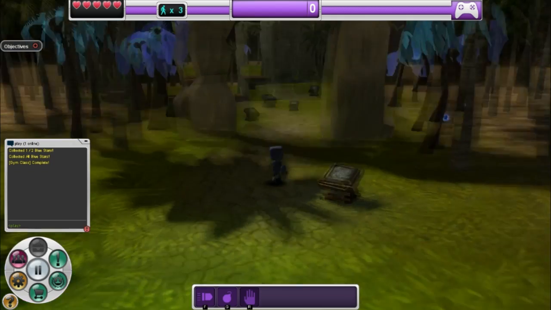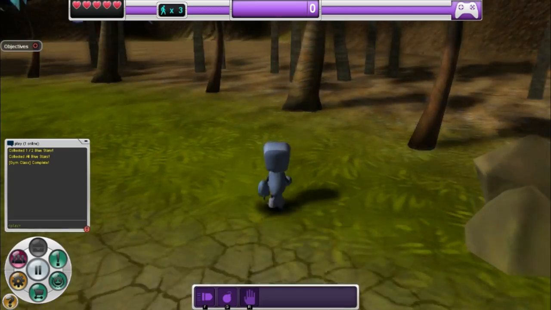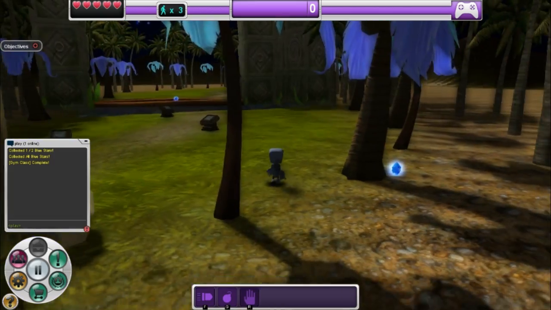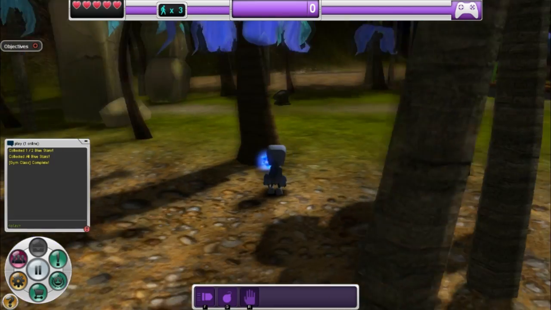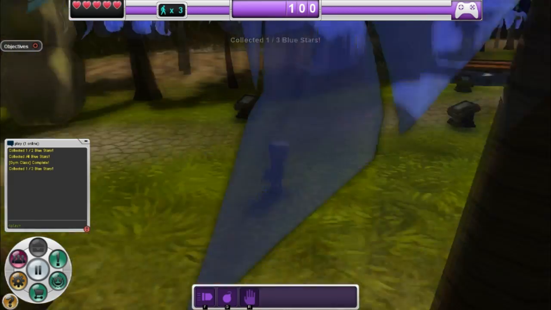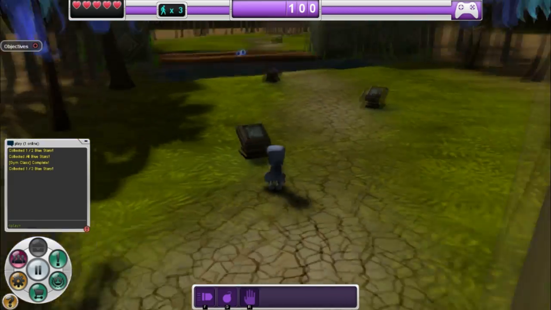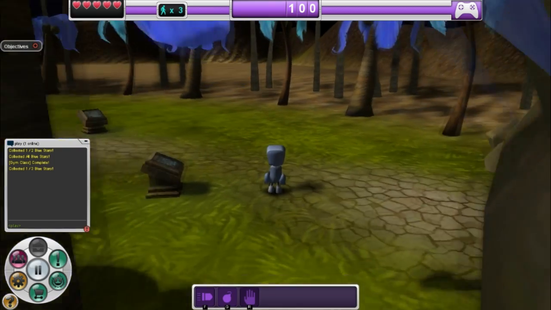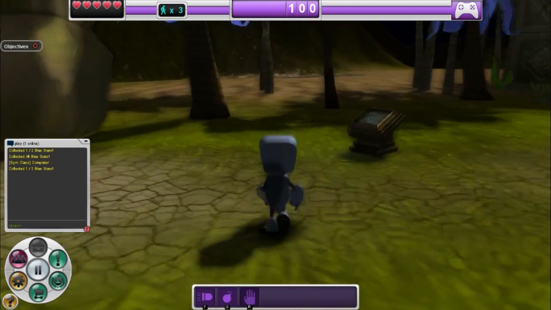So we'll run along, and for the completionists out here, this is a walkthrough to tell you there's a sneaky little blue star over here, number 1, and not as easy to find as the other ones. It gives you a little taste of what a real game is like here.